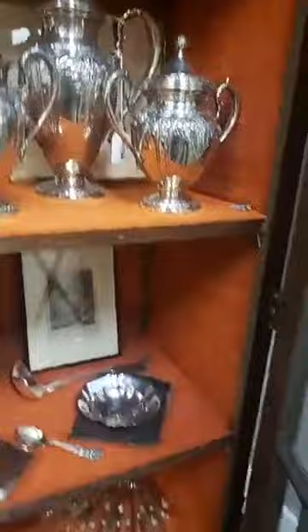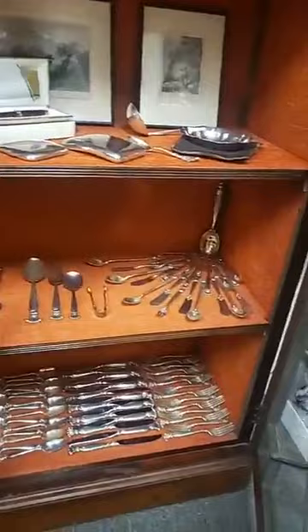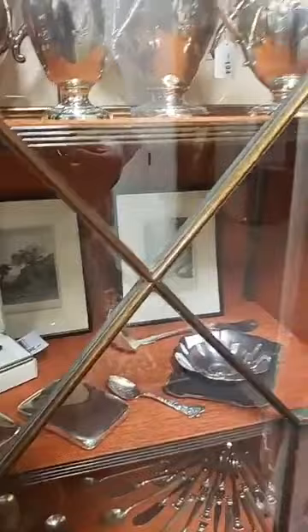Prints and engravings, paperweights, a couple of nice bracket clocks. Beautiful chased sterling coffee service — I believe that's Frank Whiting, beautiful beautiful set. Some more silver, a Mont Blanc pen which we don't get very often but always fun. More silver, and the bottom two shelves hold a single set of Romance of the Sea sterling flatware — that's a big set, over 112 pieces I think, and it's heavy. Take a good look at the silver; you'll be surprised at what it weighs and how good that set is.